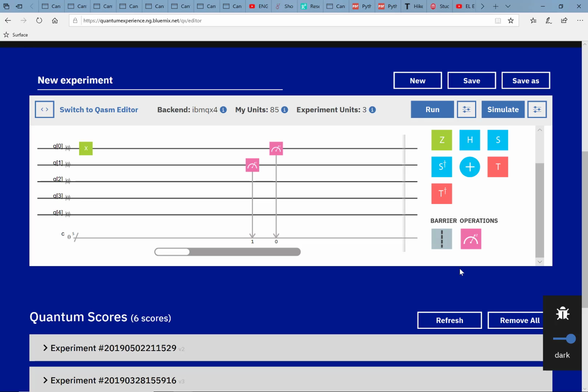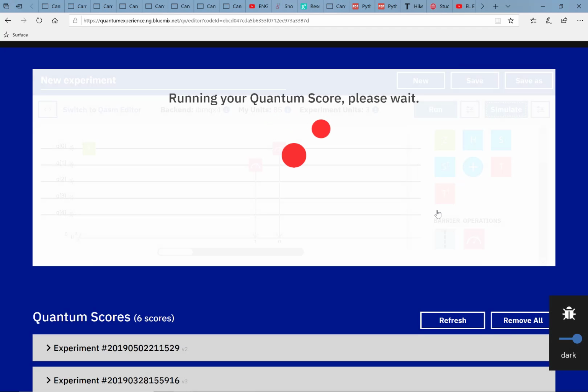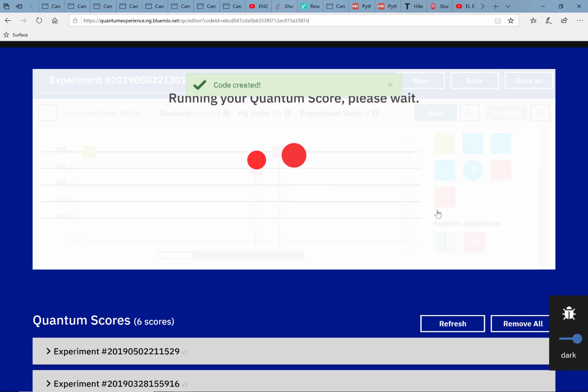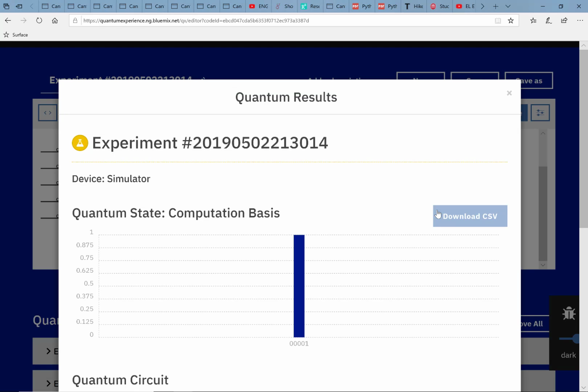So let's see what happens if we do this. I'll go ahead and simulate this and say okay. Now what happens? Down here below, it tells us all of the results.